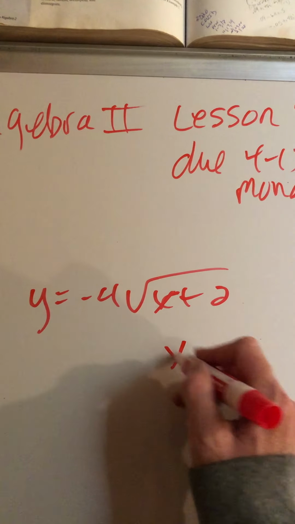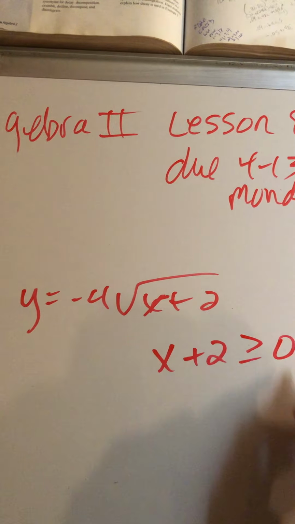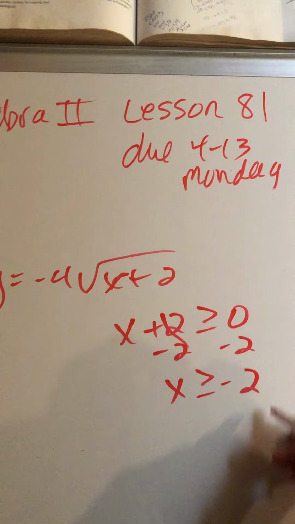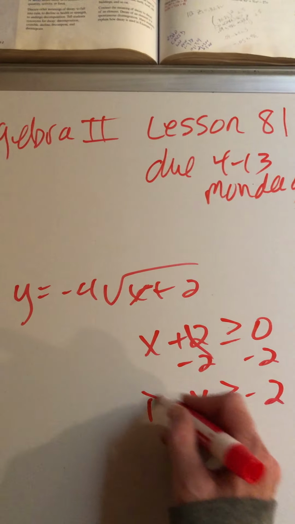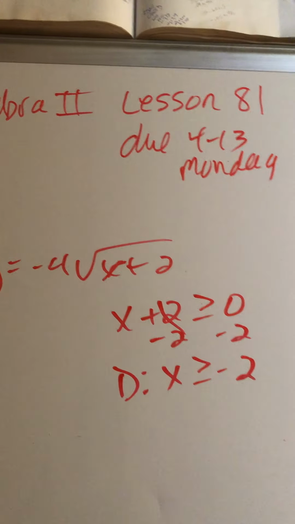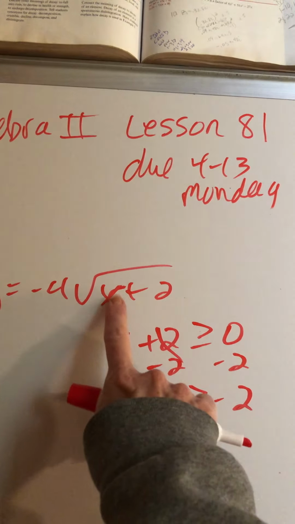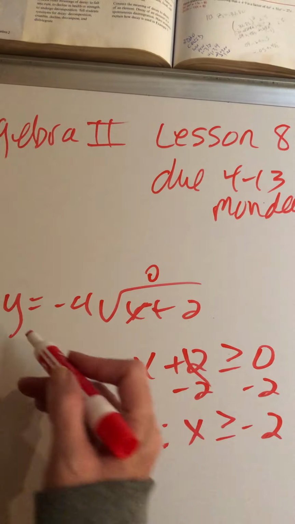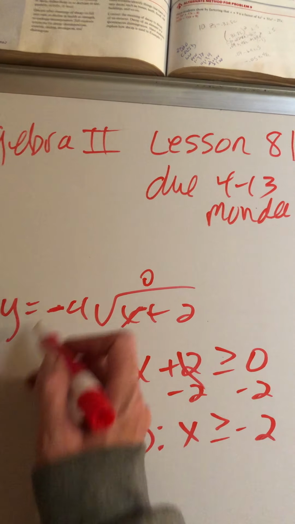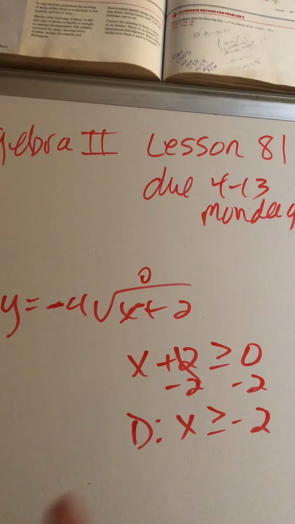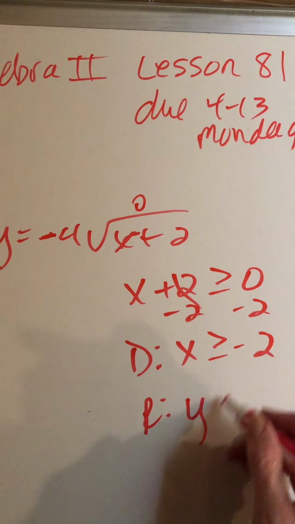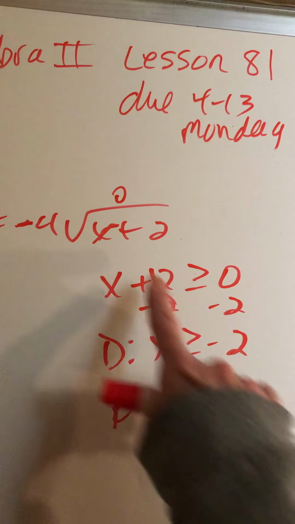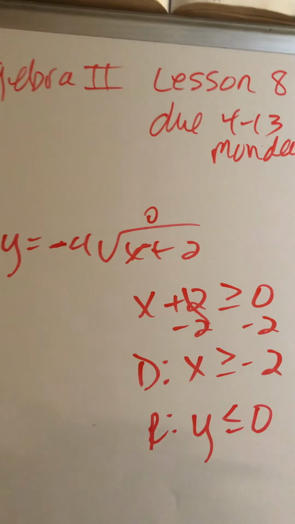To find the domain, what's underneath the radical has to be greater than or equal to 0. It has to stay positive, or 0. So we subtract 2, so x is greater than or equal to negative 2. That's your domain right there. Then for your range, there's a couple of different ways you could do it. You could put in this negative 2 right here. That'll give you a 0. Square root of 0 is 0, so it zeroes out. The thing you need to watch out for is that negative, which means this is going to be going down, so your range would be less than or equal to 0. Because the smallest x can be is negative 2. If you put negative 2 in, you get 0. Because of that negative, it opens down.